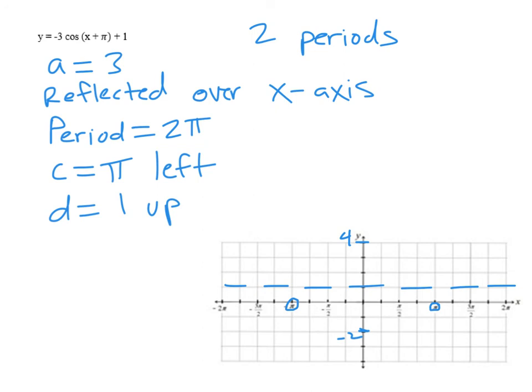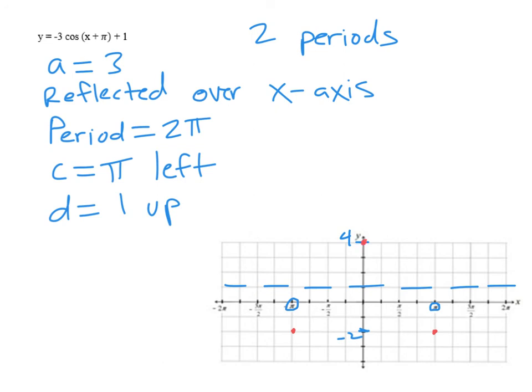Now, the last piece is where I'm going to start. Cosine typically starts at the top. It's been reflected. So I'm over here at pi. I have to start way down here at negative 2. Now, I usually like to jump to the end and go to pi and say, all right, that's the point. I need to be back down to negative 2. I should peak in between.